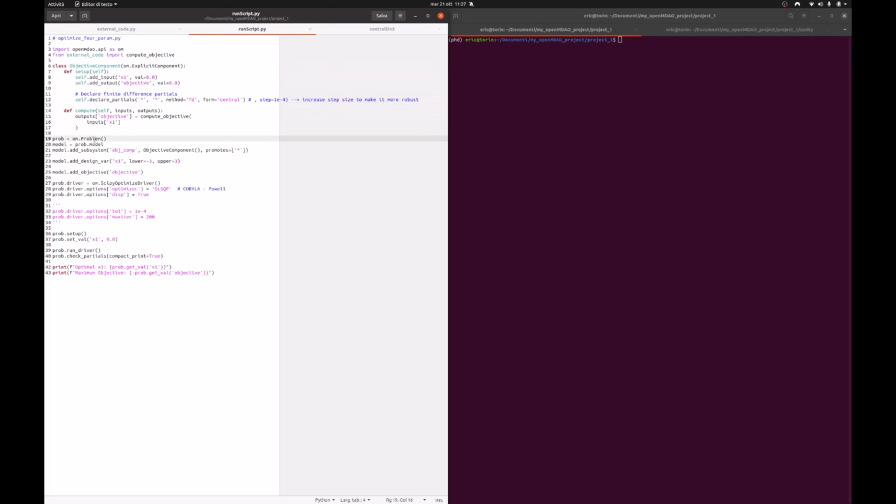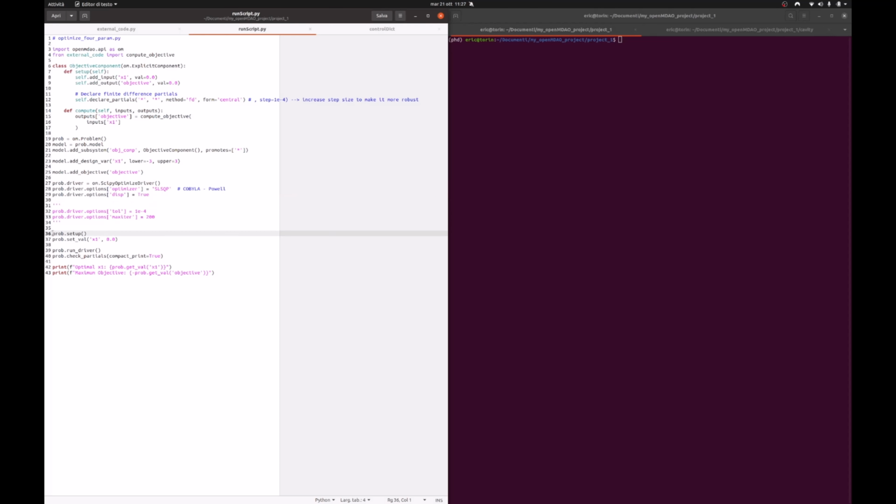Then you define the problem, exactly as we did last time. Remember the group. We add the design variable, which in this case I call x1, which is the top velocity. We add an objective. We add the optimizer as we did last time, SLSQP.